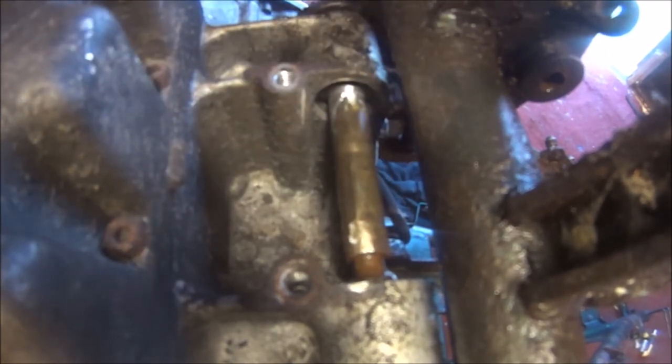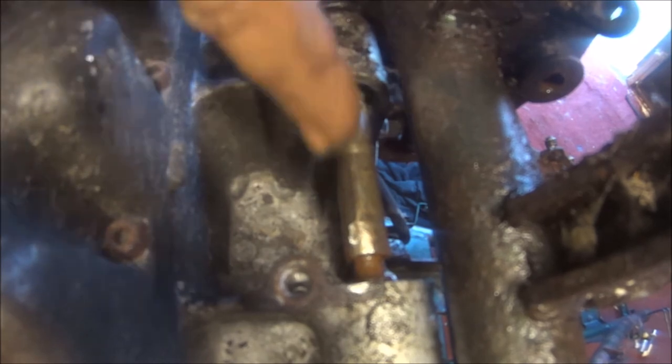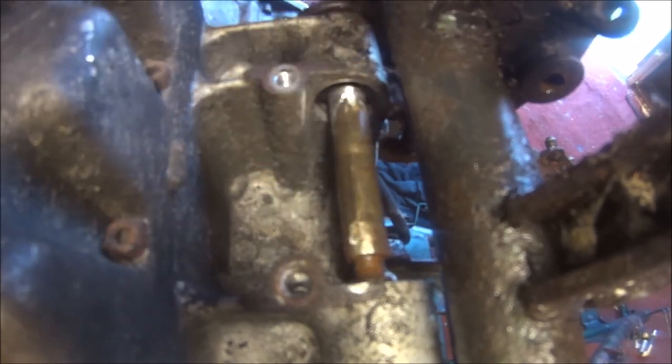Oh God. So what do you do about that? Could drill holes into it, I suppose. Try and get the penetrating fluid in it that way. I don't know. Let me think about it.